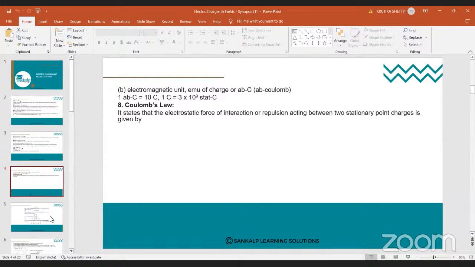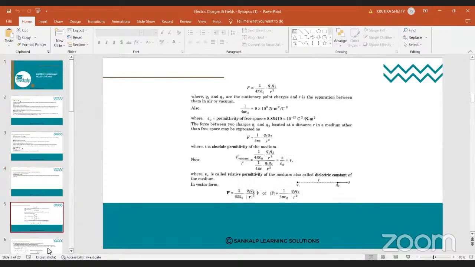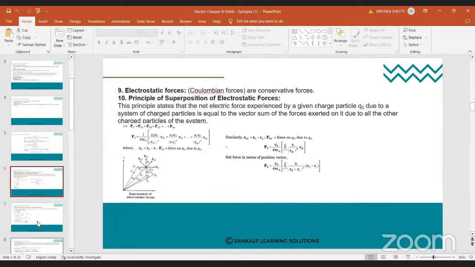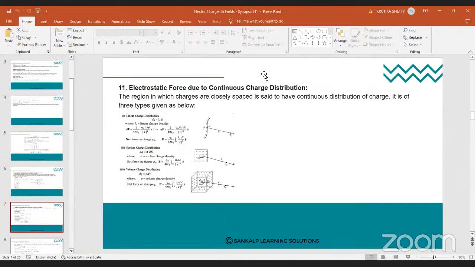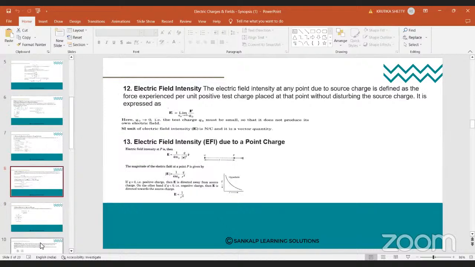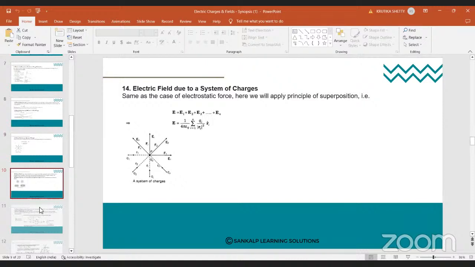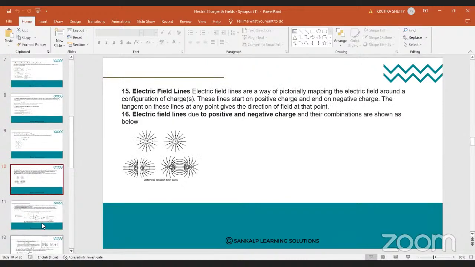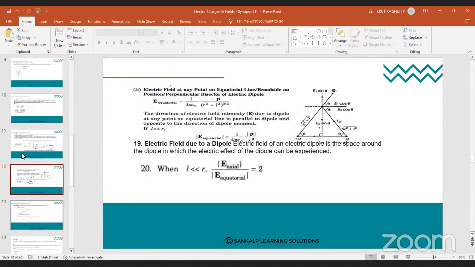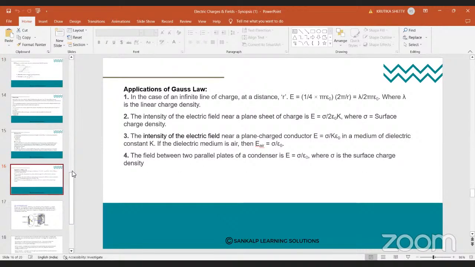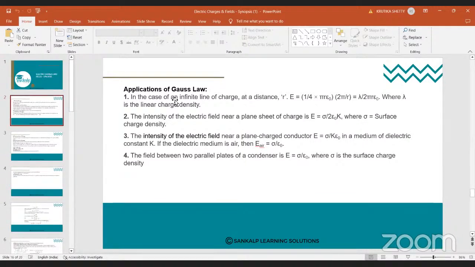So we will study Coulombs law. Then the vector form of the Coulombs law, the principle of superposition of the Coulombs law, then electric field, then the continuous charge distribution, electric field intensity due to point charge, then the system of charge, dipole, derivation will come, electric field lines. Then the last part, that is the Gauss law, and 3 applications of Gauss law will come. So these are the highlights of this lesson. Now let us discuss the main points once, then we will start with the multiple choice questions.